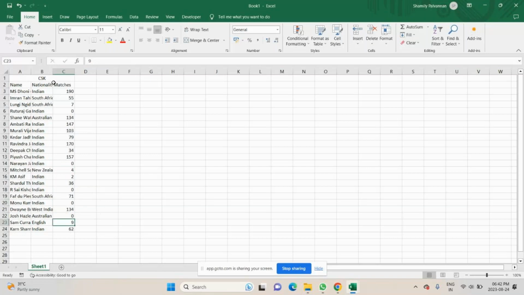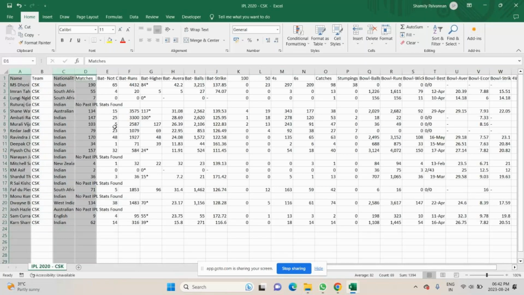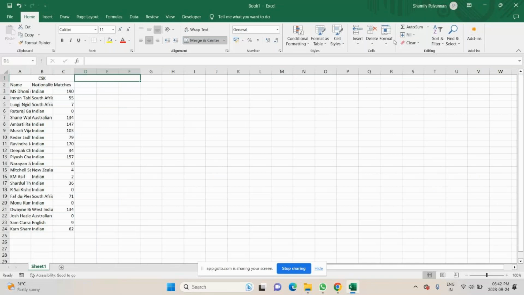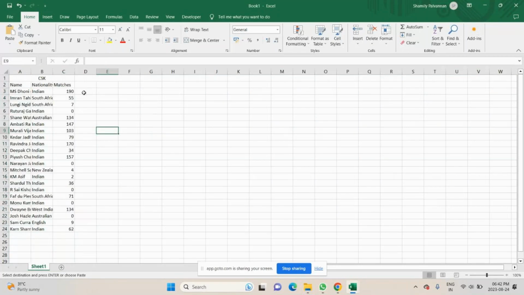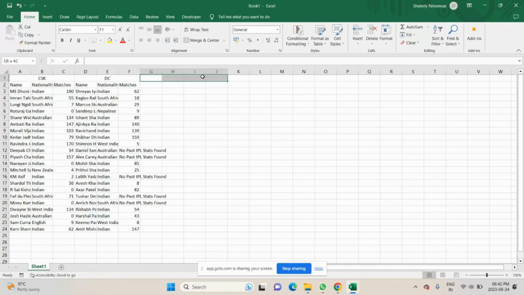Done. Again, we will merge these three cells, merge and center. Here we will close the CSK file. Then again I go for DC, that is Delhi Capitals, right? From this I need the name, the nationality and the matches. Copy and put it from here. Since I'm copying the complete column, it won't support me because I have a merged cell. First I'll select here, hold control, select from here, then again this, hold control and select this. Copy this. Now go here, let me paste it over here, and this is DC. Again the next three, merge and center.